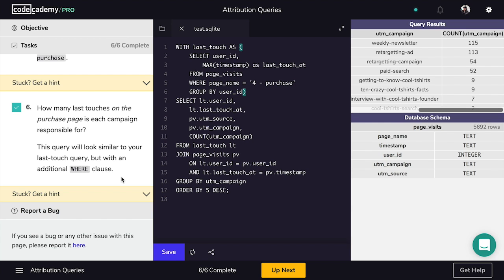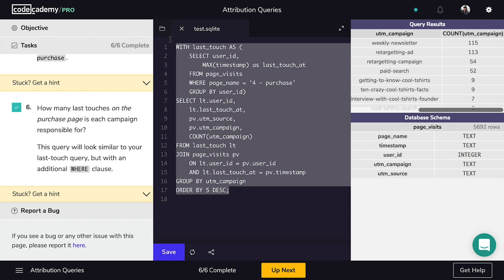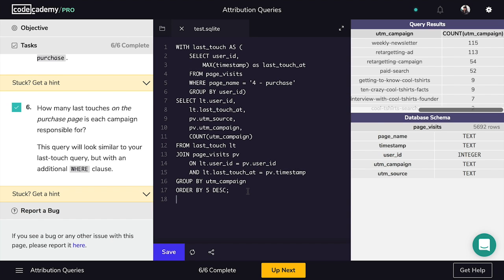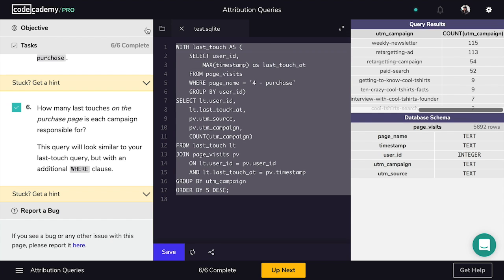Let's kind of touch on some of the main points that we looked at. So this was our main query that we were working with, and we used it to get the first touches, and then we also used it to get the last touches. And with the first touches, we had min right here, and then with the last touches, we had max. And that's because min would give us the first timestamp, and then max would give us the last timestamp. We ended up grouping them by campaign, just like we have over here, and then we counted how many were for each campaign. Also in this query, we used the join keyword in order to join both of those tables together, and that kind of was how all of this came together.